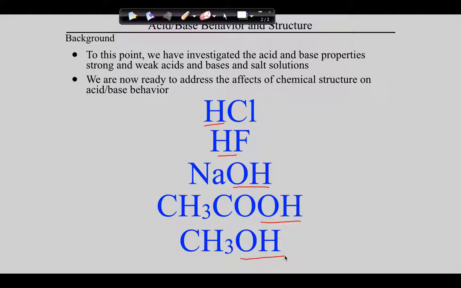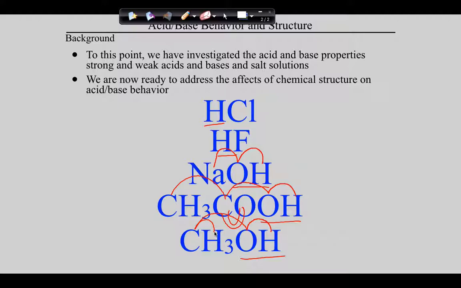So follow that. So here we've got an oxygen bonded to a hydrogen bonded to an Na. Here we've got a hydrogen bonded to an oxygen bonded to a carbon that is also double bonded to an oxygen bonded to another carbon. And here we've got a hydrogen bonded to an oxygen bonded to a carbon that is then bonded to 3 hydrogens. So why do these behave so radically different? So guys, we're going to answer all of these questions.